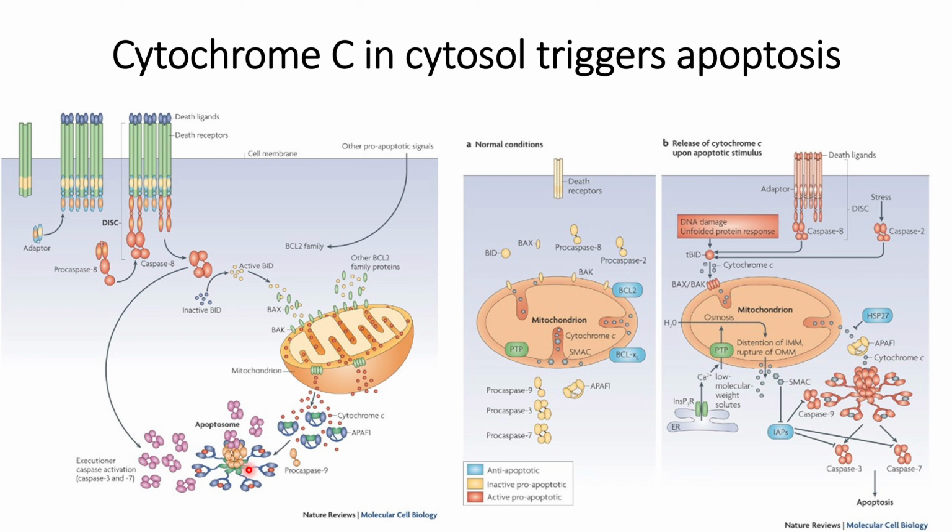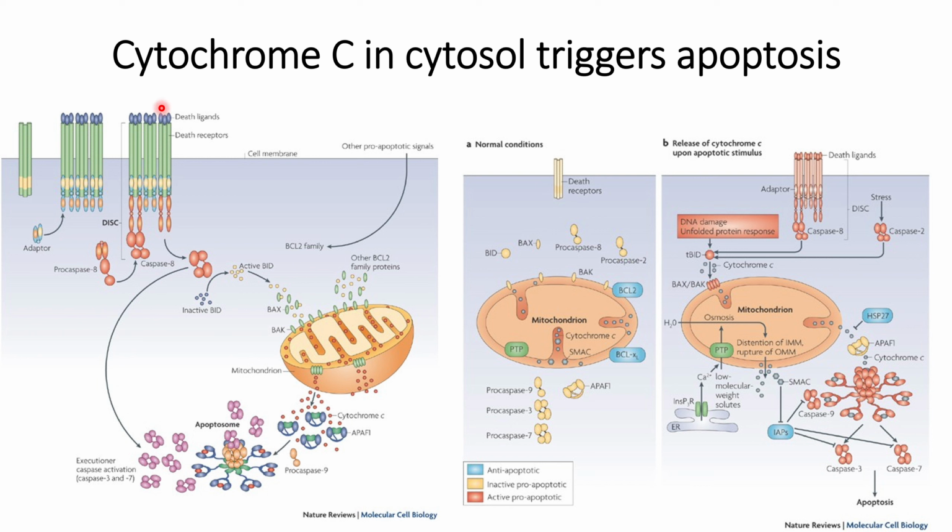in the apoptosis formation. So apoptosis is mainly triggered within the cells through two different pathways. The first one is the extrinsic pathway, and the other one is the intrinsic pathway. Though we have already covered the extrinsic and intrinsic pathways in one of our previous videos, we will quickly revise those things so that we understand how this cytochrome C plays a role in apoptosis.